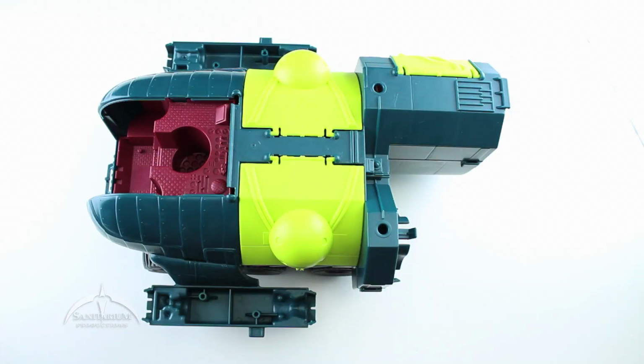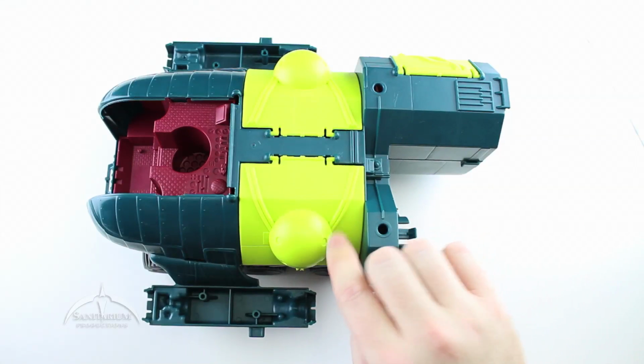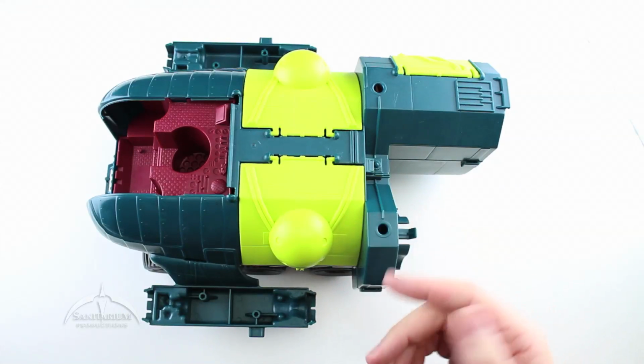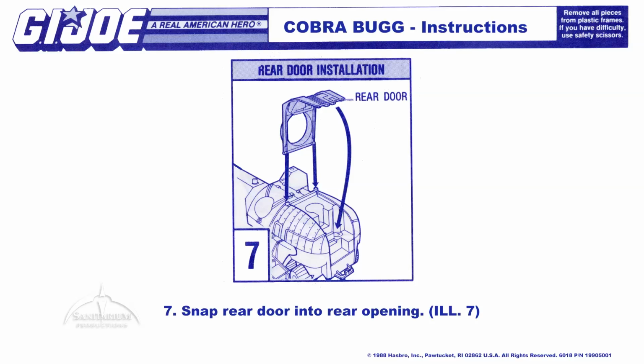Just thinking about it, if anybody knows if this is actually supposed to go to the rear or the front, post something in the comments to let us know. But since I have no idea, I'm putting it towards the front. Put it to the rear if you want, but I'm putting it to the front.